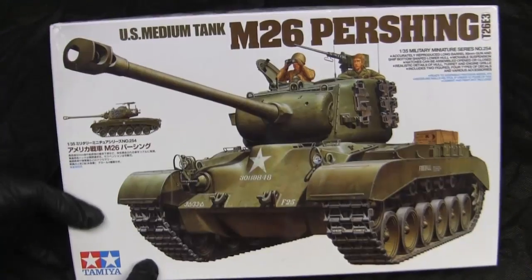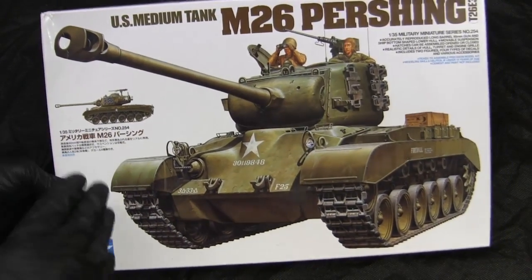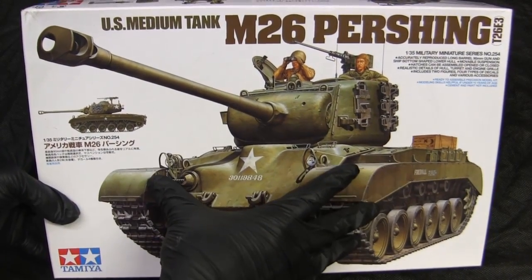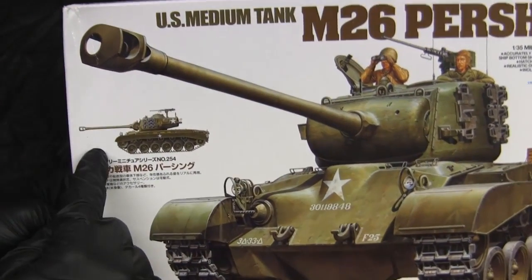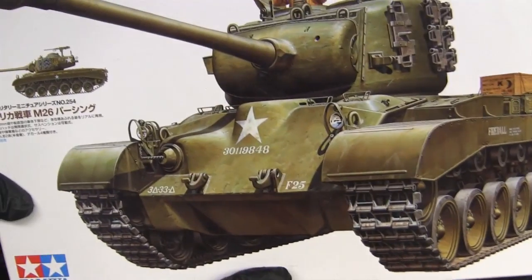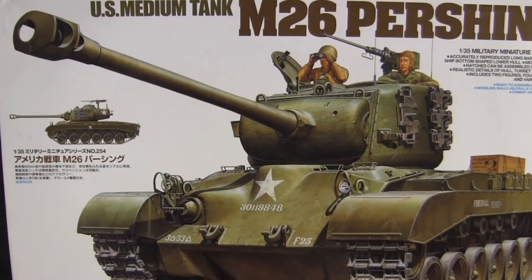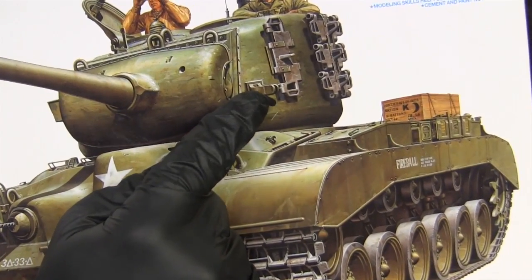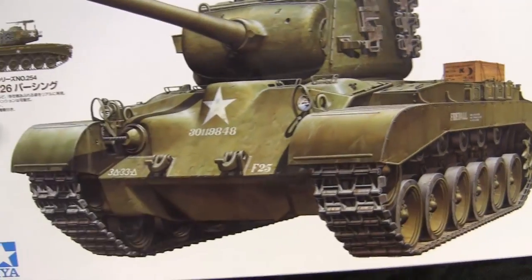Moving our way to the model's graphic design, as you can see, the box art is your typical standard Tamiya. White background with the tank in the forefront. And they also have a little side portion over here. As for the quality of the piece, it is typical Tamiya, which means it's very nicely painted. Even though the artist did forget to paint the little hole that is on the engine hoist.